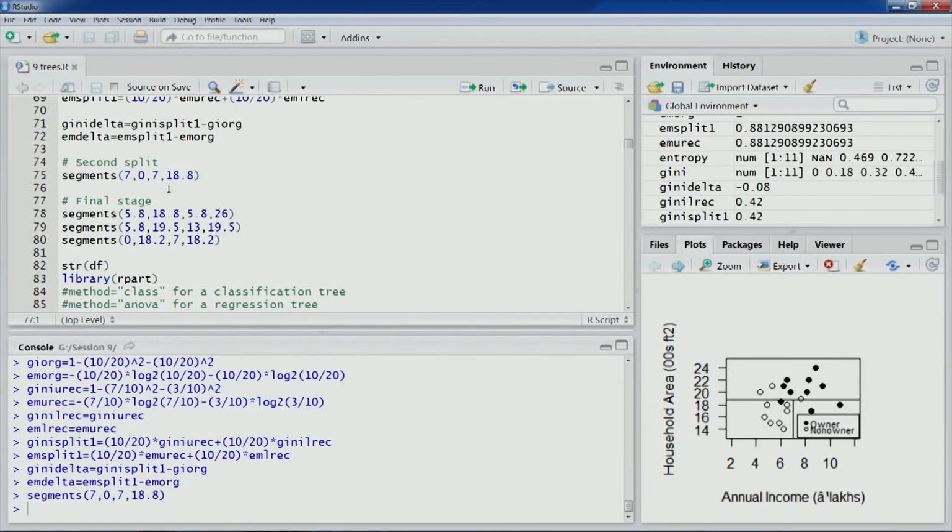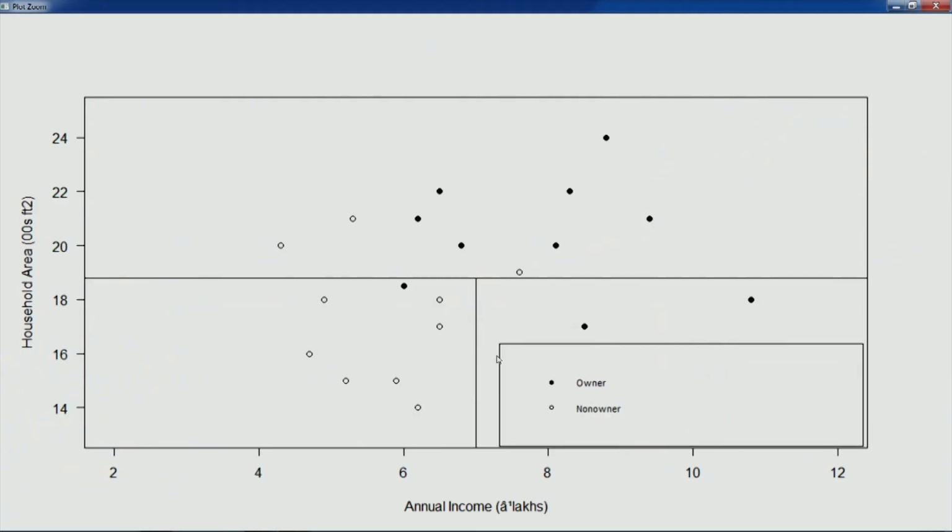You can see this particular value 0 and 18.8, at annual income value of 7, and up to 18.8 of household area value. We can create this separator, and again we will have these two rectangular partitions. Now you can see this particular partition is purely homogeneous, because all the observations, that is 2 here, belong to the same class, that is owner.